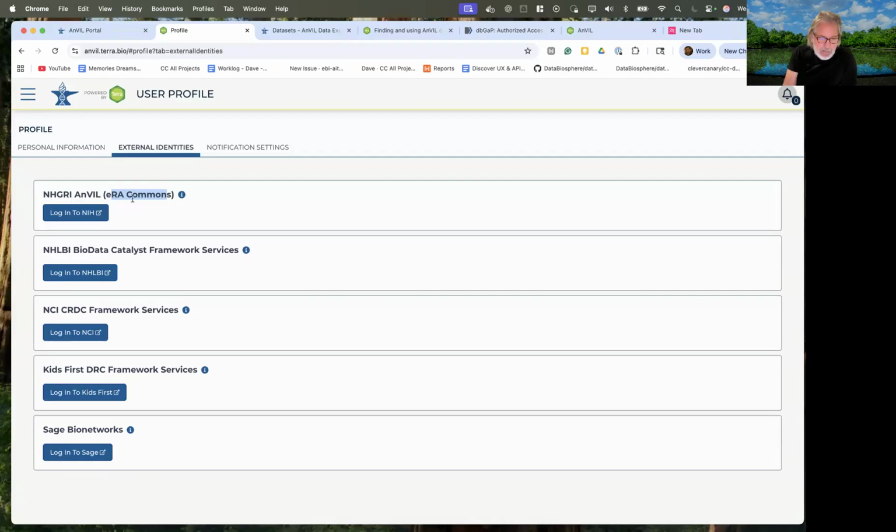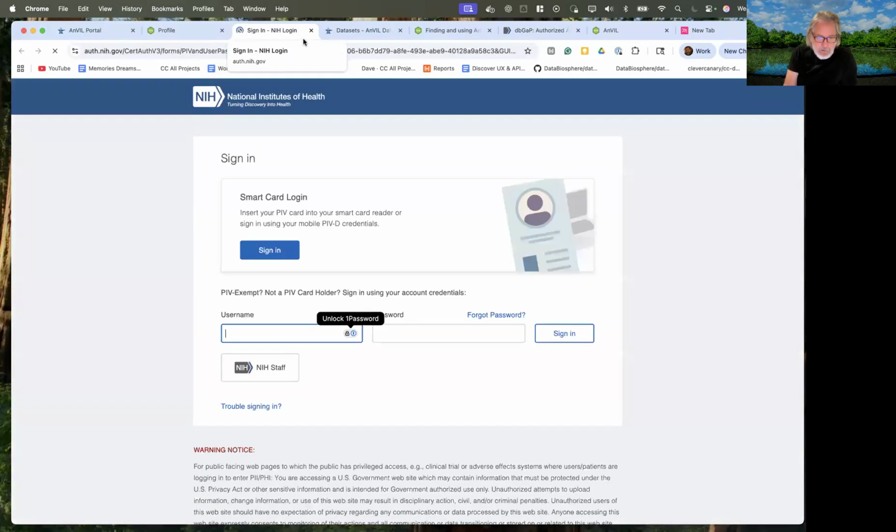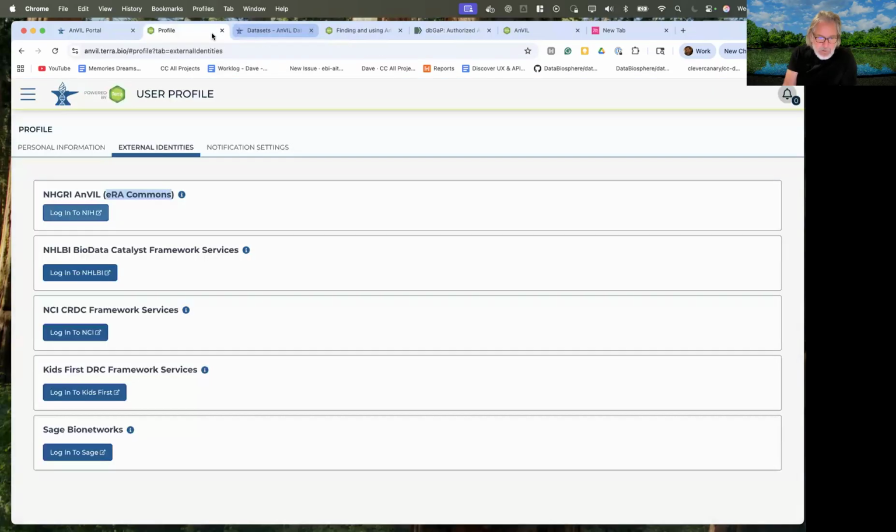So I don't have an NIH eRA Commons account, so I won't be able to demo this part, but I can click it and see what happens. Okay, so you're prompted to log in here, and then there's a way to connect your account to Terra.